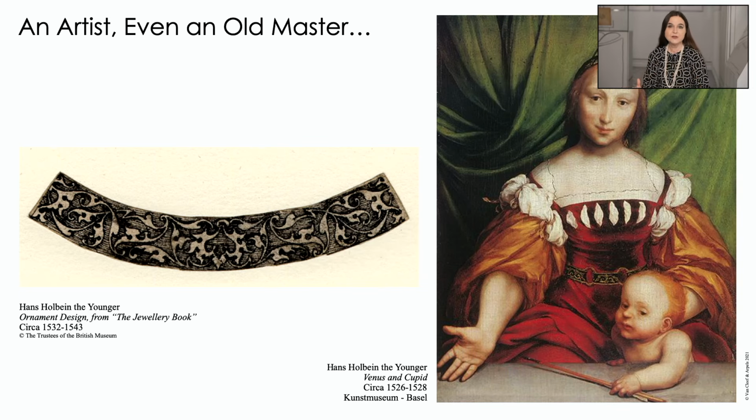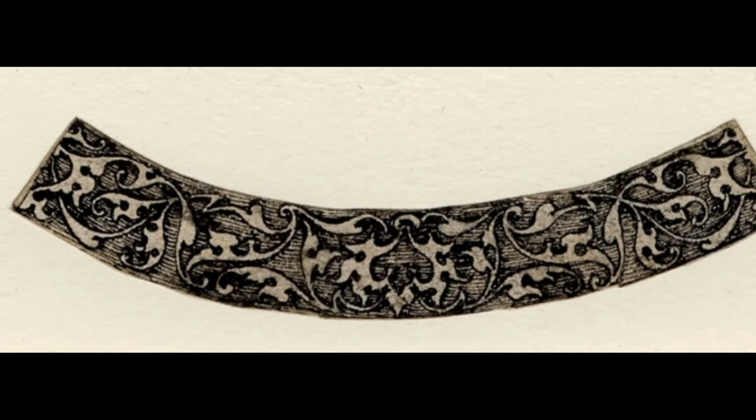And if they had to be sold, the English love inventories, they had to do an inventory. Thank heavens they did, because they searched for his jewels. They found that the jewels were squirreled away in the Tower of London in a casket. And in that casket was a book of jewelry designs, which obviously was treasured as much as the jewelry itself by Holbein. Thanks to that book, we have this design for this beautiful jeweled belt.